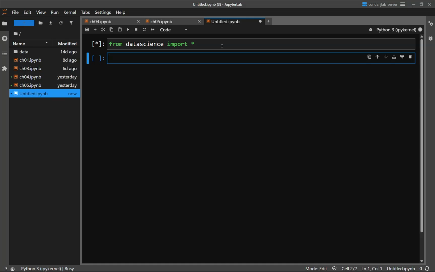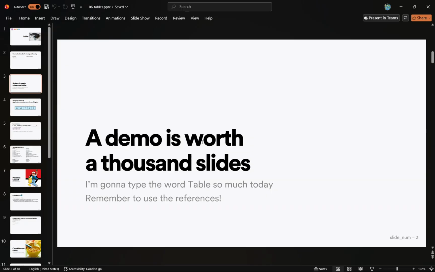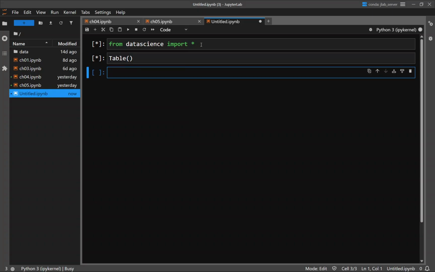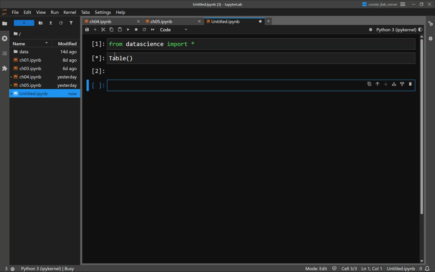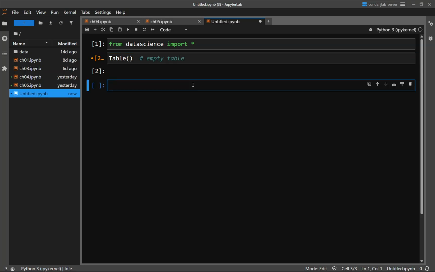So let's do all that, and yeah, the simplest table that I could possibly make for you is the empty table. So here, if you just say table and call it like a function, that makes a new table for you, but the table holds nothing. So if I do Shift-Enter, it will eventually display that table to me. It looks like it's still including the library right now. There it goes. So it's displaying the empty table to me. Isn't that fun? So that's nothing in there, but it's useful still to be able to make that empty table because you can add rows to it. And add columns to it one at a time, okay?